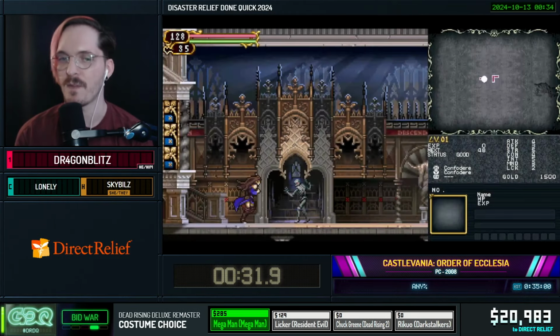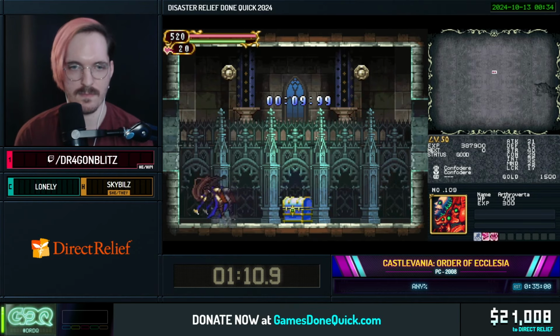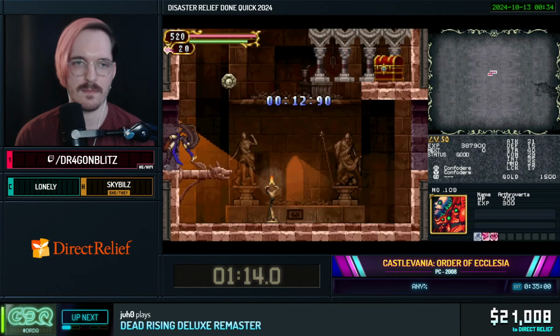And we're going to do something that if you've seen an Order of Ecclesia run in the past, you've probably not seen before. We're going to save and quit and go to the boss rush. And then we're going to move a map marker and fight the first boss of the game. A special thing about boss rush in this game is it sets you at level 50. Always. You're always level 50 in boss rush.